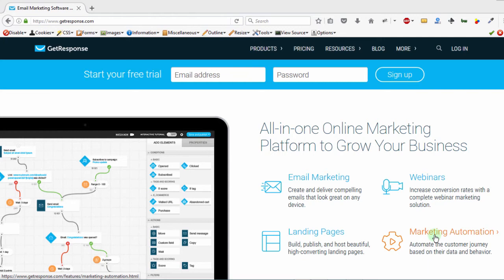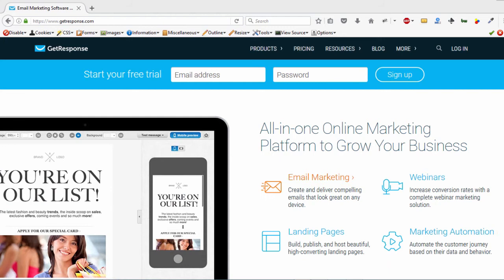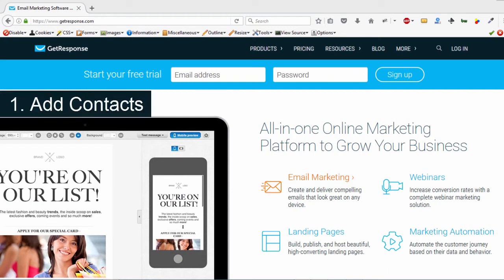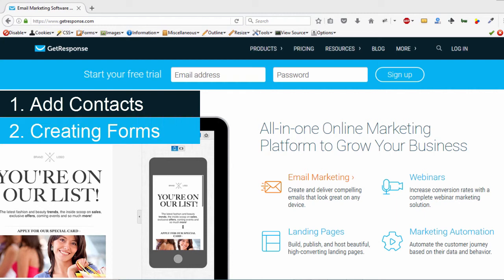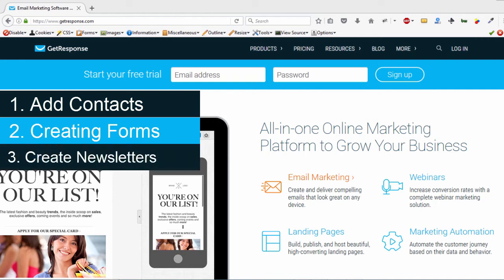In this course, we are going to focus mostly on email marketing solutions, whereby you're going to learn how you can add contacts to your Getresponse account. You're also going to learn how you can collect emails on your website or any other place using the Getresponse forms. And then you're also going to learn how you can send newsletters using Getresponse.